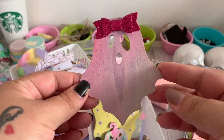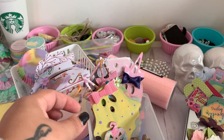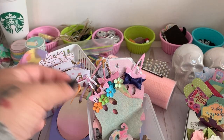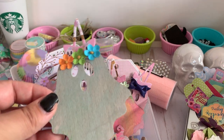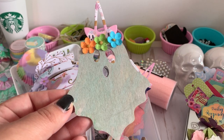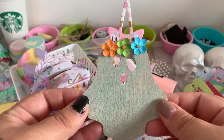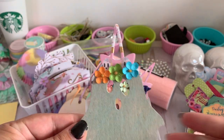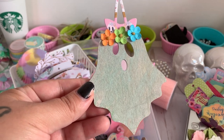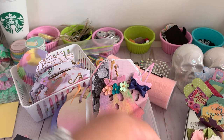Oh my gosh, these are so cute! You can use them for many crafty projects — send to your pen pal, make embellishments, memory decks cards, which I'll show you next. I'd always seen these wood veneers and never really knew what to create with them, but now I realize you can do so much. I'm going to consistently buy them — maybe next I'll buy Christmas trees and create some fun pastel Christmas themed things. Here I added a little unicorn horn die from a Michael's stamp and die set. It fits anywhere. She's a ghost unicorn — if that's a thing!